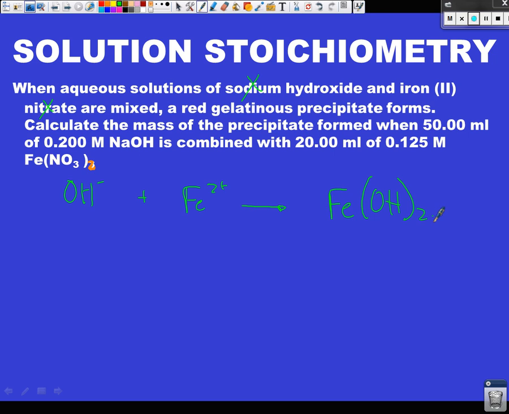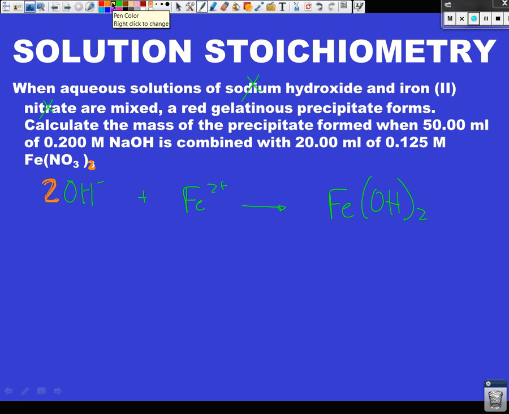FeOH2. Getting better at this? Now let's look at the data. Very good. Thank you. My apologies. I always forget that. I need 2 hydroxides. What would be your N value? 2. And again, guys, I apologize. Not every time will N be 2. Okay? Don't think that. We will get to that, not on this one, but I'm asking it now, so when you do get to that, you're like, got it. Okay? All right.